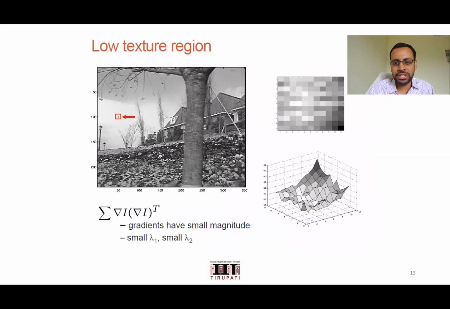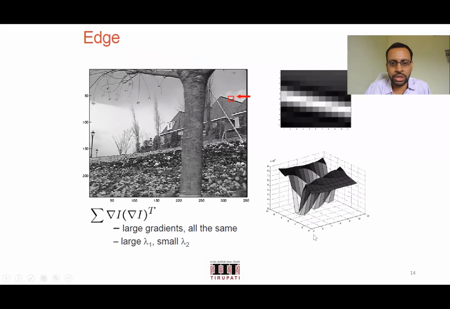Okay, so just 3 slides I'll show you quickly and end here. You take a point here, which is kind of a uniform region. This is E of u comma v that has been plotted for this particular point, taking this to be 0, 0. You would see here, in whichever direction you move, you have more or less the same value. That's what is going to happen.